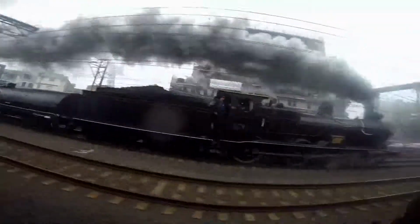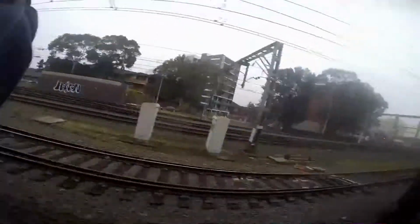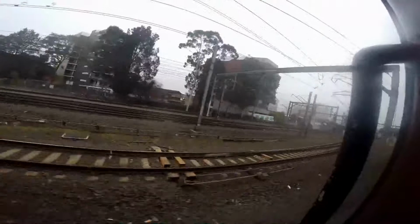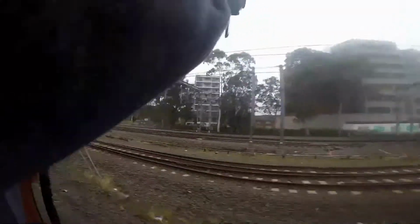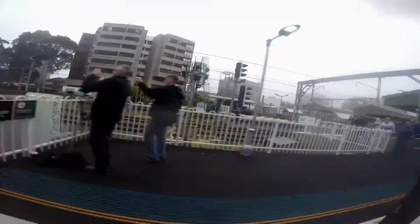Oh! And as we now pass coming into Strathfield Station, with the Garrett pulling into platform 3. We're probably just short of the platform now, and the Hunter has had to slow up. So who won? Garrett this year has won the race. Fantastic. Well done, Jace. Yep, so we're passing through Strathfield Station right now.